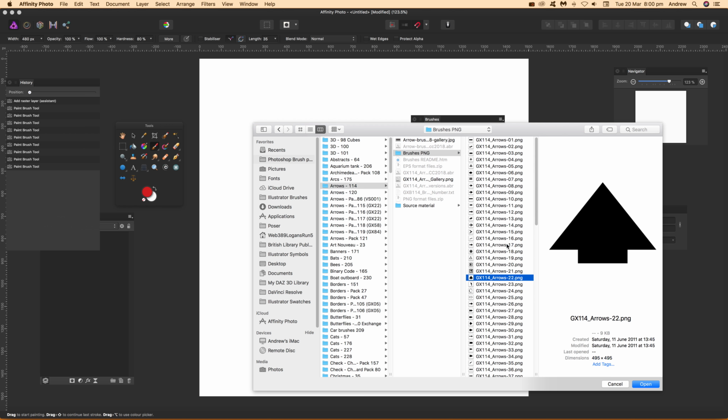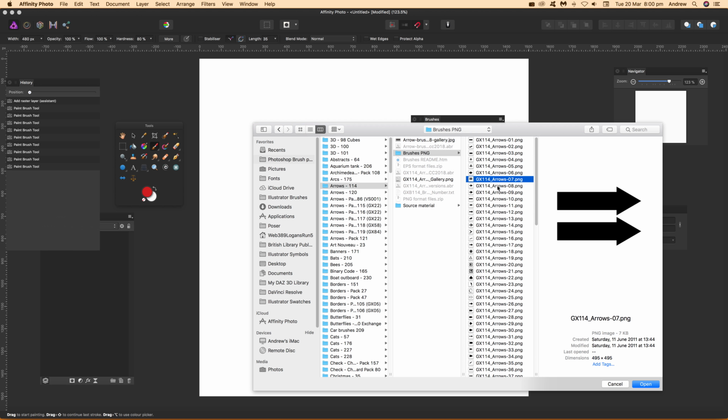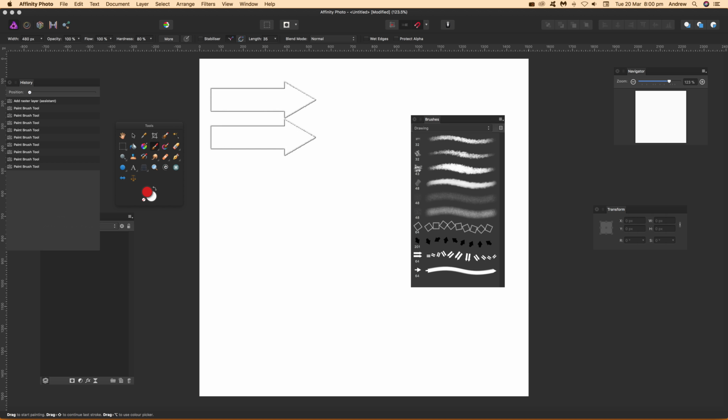Once you do that, just go and select a PNG file or whatever format that Affinity Photo will accept in that area. So I'm just going to go for a PNG file here, and now these ones are brushes from Graphic Extras. These are arrow design brushes that you can use in Affinity Photo as well as Photoshop and many other applications. So I'm just going to select that one. It's a very basic black arrow. Click open. Once you've done that, just go down there and select it.